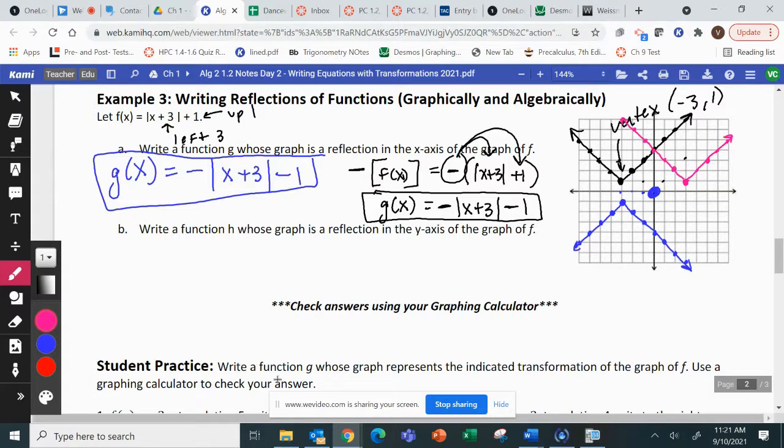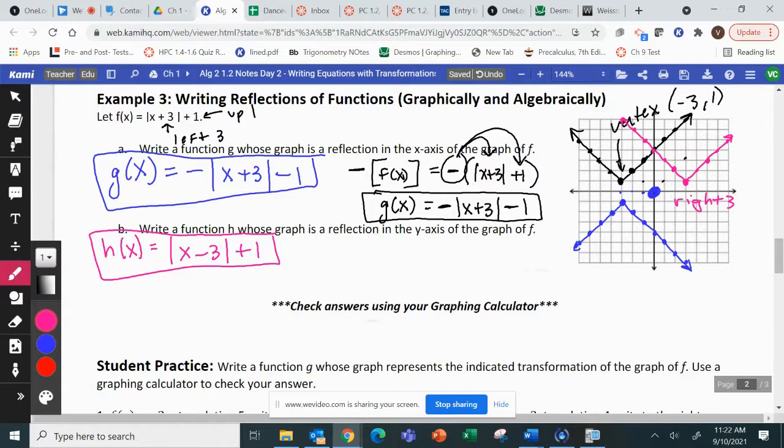So we can write the equation of that. This one's h of x. So that one's facing up. I know it's going to start with just the absolute value. The slope did not change, so there's no number in front of there. It's x, but if I'm going to the right 3, it's going to be minus 3. And then I'm going up 1. That'll be plus 1. So that is the correct equation. I got that from my graph. I'm going to show you how to get it with the equation as well.